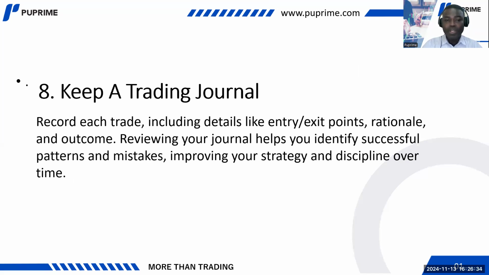So if you had a winning trade, you know the reason why it was a winning trade because you put it down in your journal. And if it was a losing trade, you will also know, you can really track how your progress is by having a trading journal. So we say that reviewing your journal helps you identify successful patterns and mistakes, improving your strategy and discipline over time.